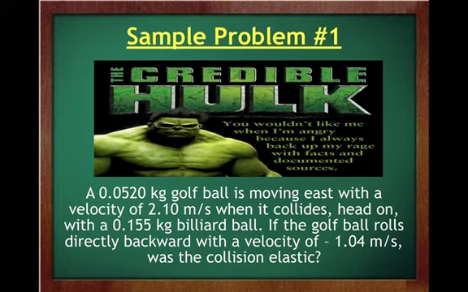We can assume from this question here that the billiard ball was stationary. There's no information given to us that it was also moving in a particular direction, so we're just going to have to assume that that billiard ball to start with is stationary. Okay, and when it gets hit, we can assume that it's going to start moving as well. So we need to start by figuring out, well, what velocity is that billiard ball going to end up moving with. So here we go.